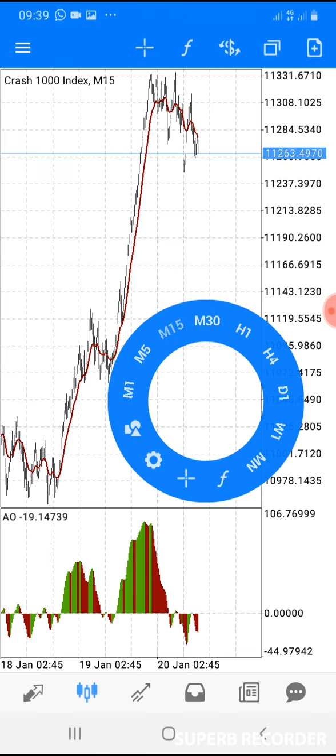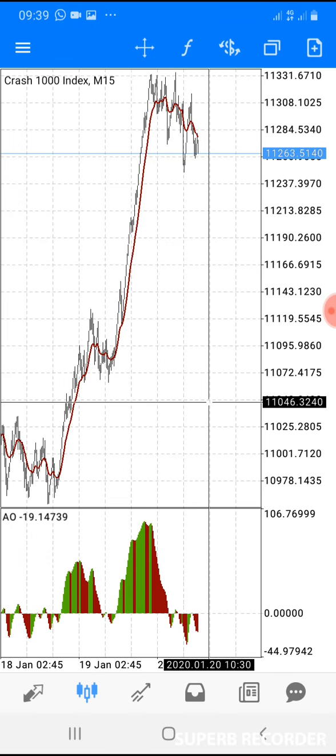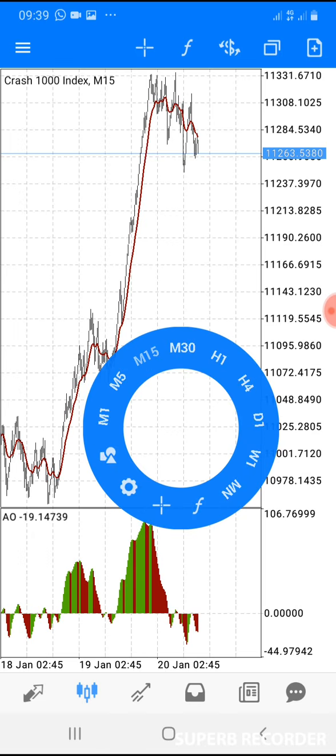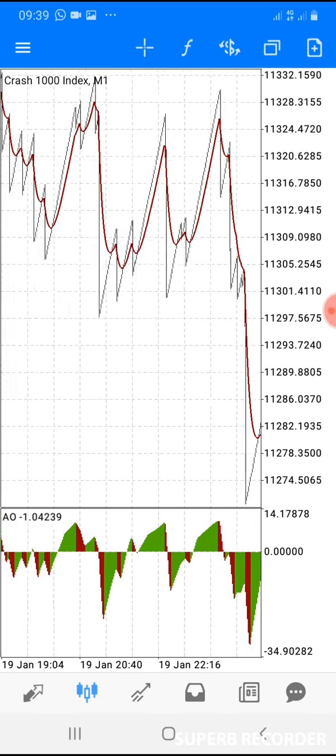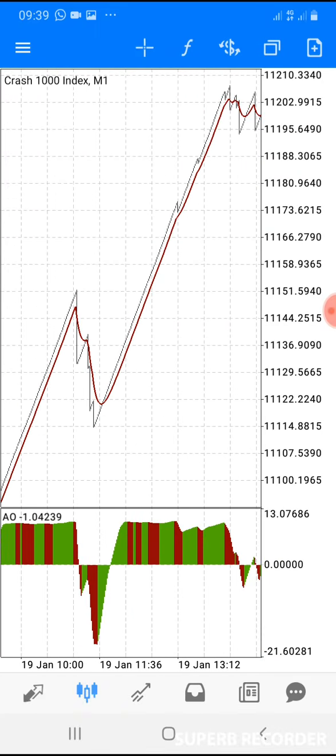But here when it was in an uptrend, what you could simply do is you go back to your 1-minute time frame. I think this is when it was in an uptrend.